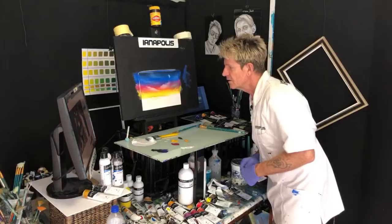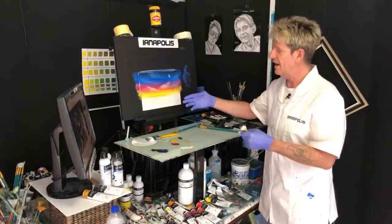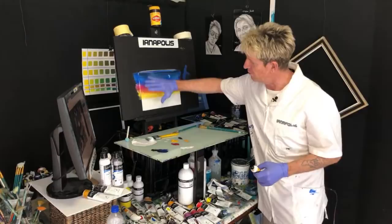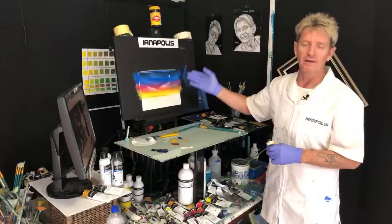Once the painting's dry, it's in the process of painting there, Karen McHenry. I've noticed that happening. So I don't need to retard or blend anything here. I'm going to stop bringing that down here because I'm going to paint over it. And when I paint over it, even though I've dried it, it can get a bit rubbery. But if the painting's been done for a while and then you go back to it the next day, it's fine. But just in the process of painting it, hopefully you understood that.